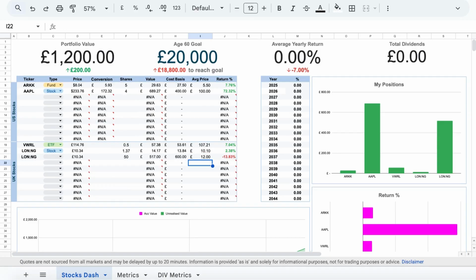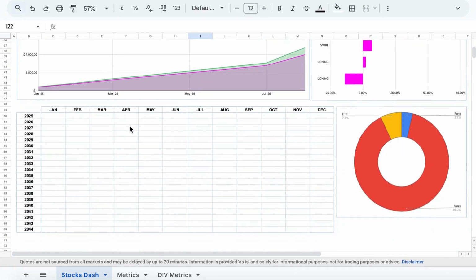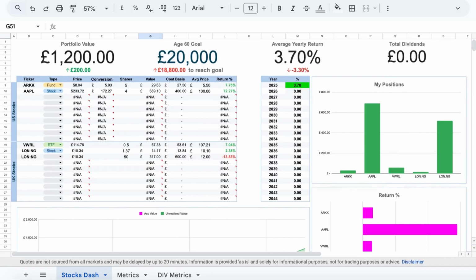Lastly, on the stocks dash tab is the month by month gain or loss. If we scroll to the bottom, you can see it's currently empty. All I do is manually enter the gain or loss into the respective monthly year field. It's conditionally formatted, which means that it will change the color of the cell based on the value of the number entered. The reason I have this section is just for my own love for pattern recognition. If we scroll up, it does automatically calculate the yearly figure. Other than that, though, it doesn't impact any of the other figures found on the dashboard.